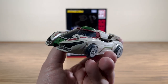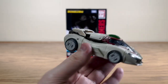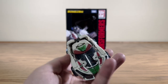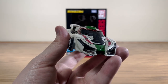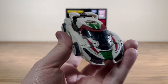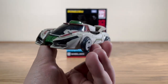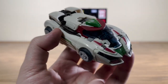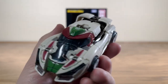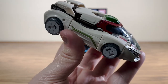It looks like a futuristic version of whatever that car was from the 1980s and not the great big ol' Cybertronian minivan or whatever he originally was in the first episode of More Than Meets the Eye Part 1. So I really, really dig this design. This is a very, very cool vehicle mode. This is arguably the best vehicle mode out of all the Cybertronian vehicle modes we've received from these Bumblebee movie figures. And so, yeah, overall, I just really like it.